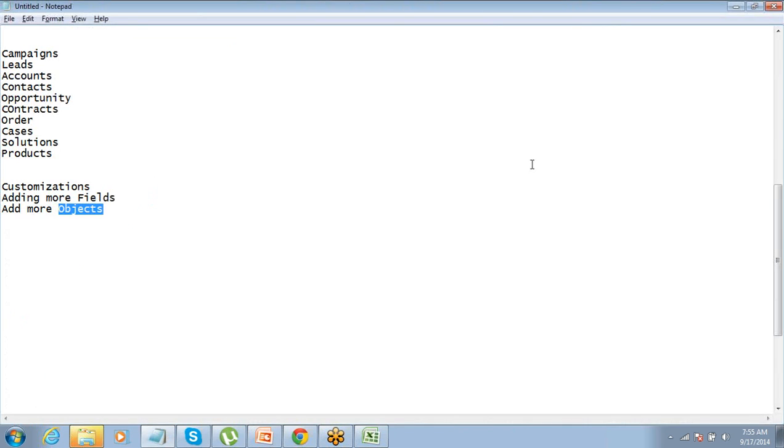Alright. These are the basic levels of customization which you can do. On top of that, you can always go ahead and do automations and a lot of other things which we will gradually get into. But I want you to understand how to add fields and objects.